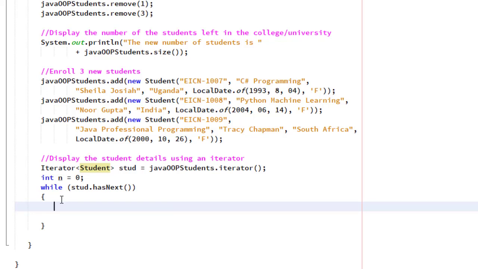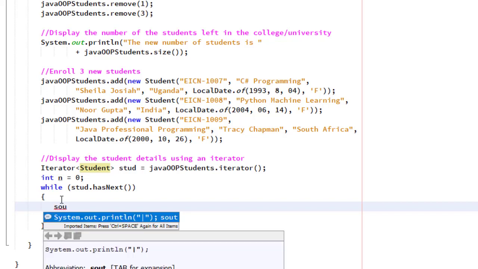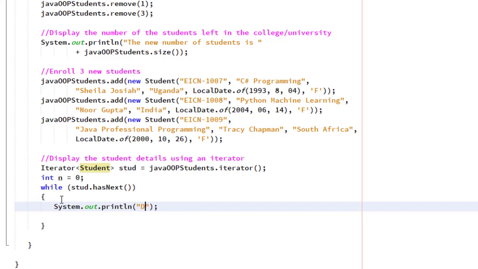Then I want to display the student number, then the details of the student. Number as in numerically. So I'll sort, then display the details for student.